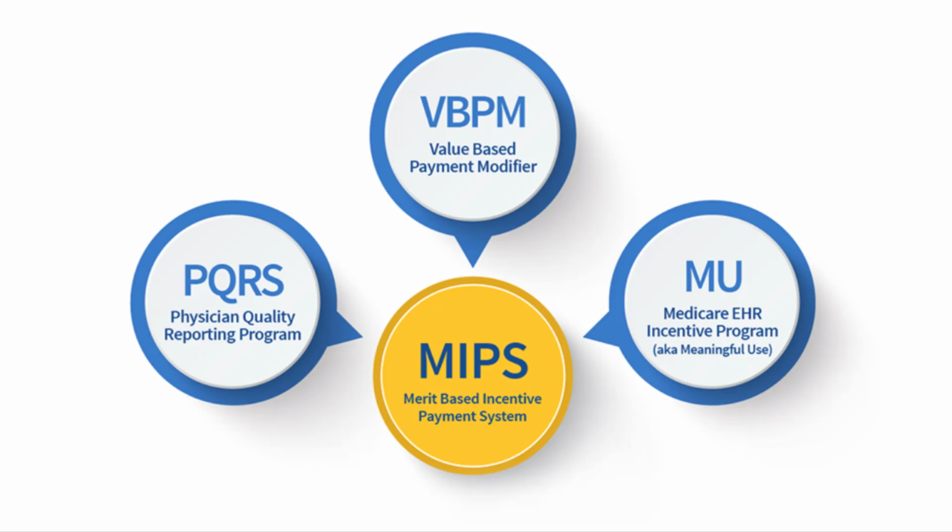If you've been in practice 8, 10, 15 years, you go back and look at how this has changed. One of the things we've seen in the past was the whole $44,000 for meaningful use. They paid doctors and hospitals $44,000 to implement these things. And you can really see this in the whole MIPS, PQRS, all these different things that people were doing. This is money that the government basically invested.